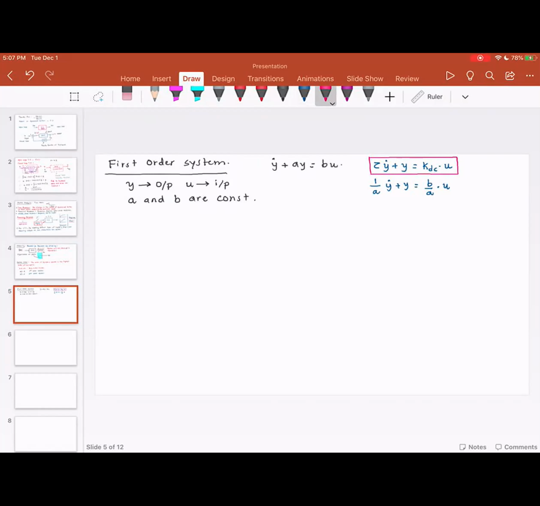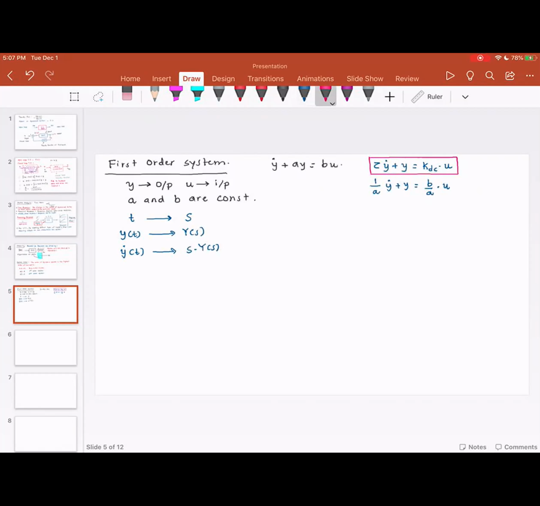Now I'm going to take the Laplace transform. Once again, with the Laplace transform I go from the variable t to s. y of t gets written as y of s. y dot of t gets written as s y of s.